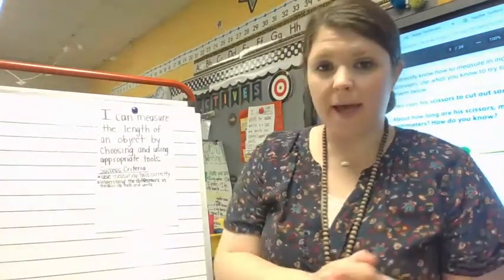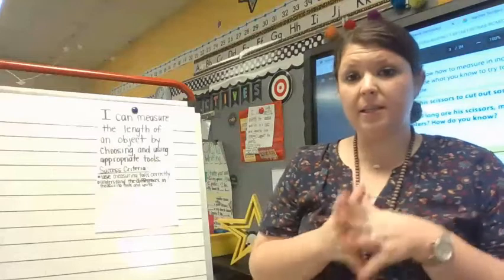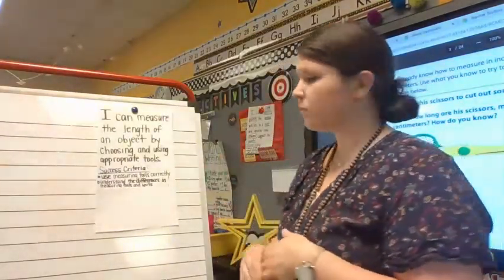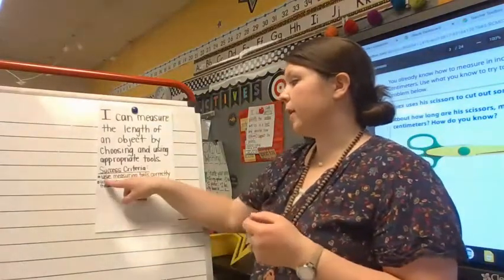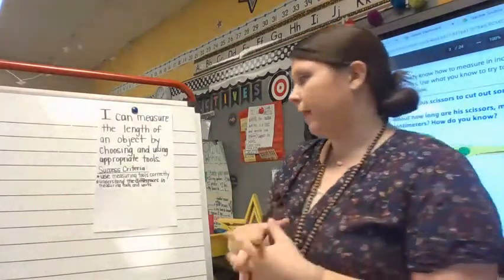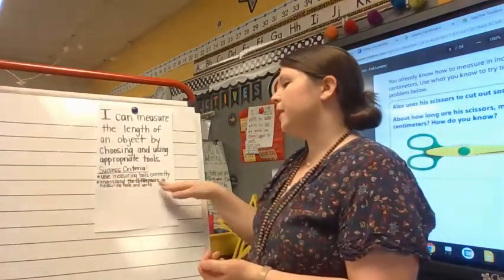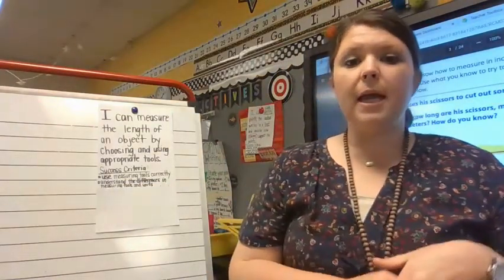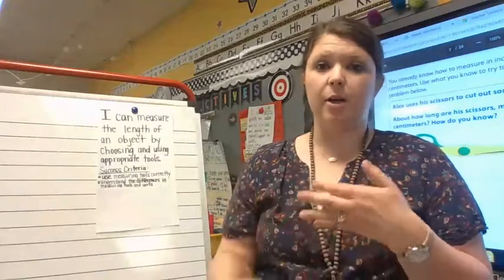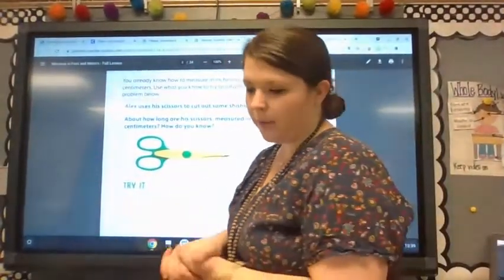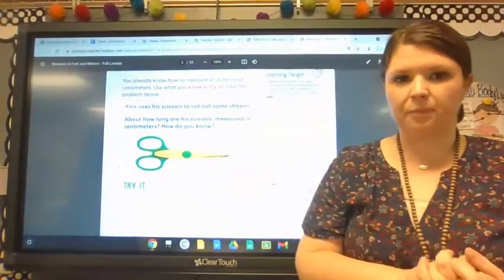All right, now in order for us to be successful with this learning target, there's a couple things that we need to be able to do today. We first need to make sure that we can use measuring tools correctly, so being able to use our ruler correctly, and understand the difference in measuring tools and units. So being able to tell the difference between an inch and a centimeter, and then some other measuring tools that we will learn today. All right, so let's go ahead and look in our Ready Math Journal on page 515.